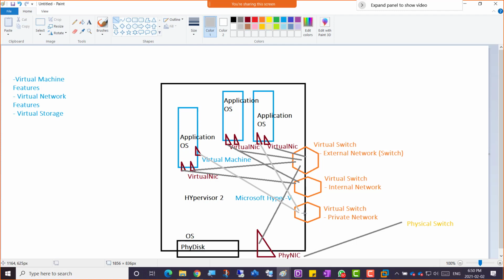So it will be perfect for a dev environment where anything goes. You install, reinstall software, you break something, you want to do all the crash testing, you can do that. So it's very important to have knowledge of these three types of switches.